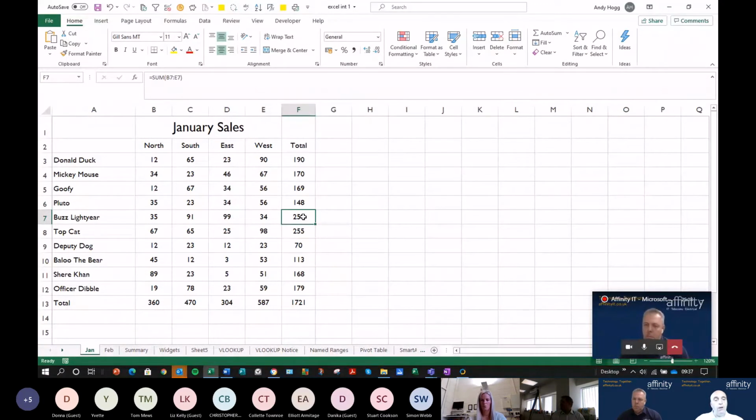Now, the issue often with spreadsheets is that calculation is overwritten with information. So in this scenario here, Mickey Mouse has come to me and says, hello, Mr. Sales Manager, I didn't sell 67 widgets in the West region. I sold 77. That total should be 180 over here. And you agree with him. He's right.